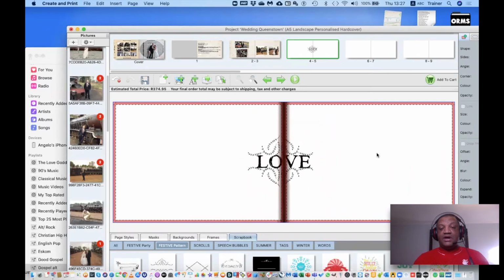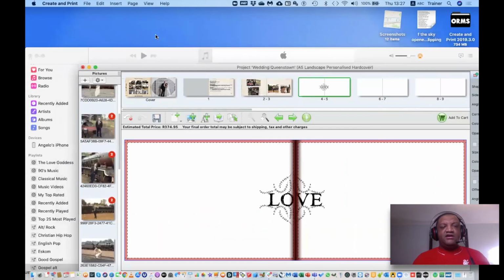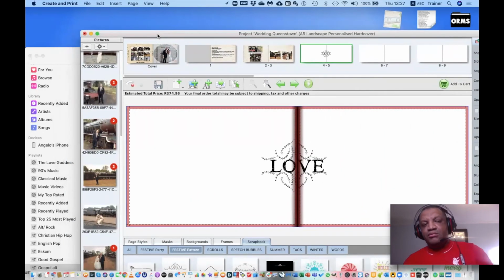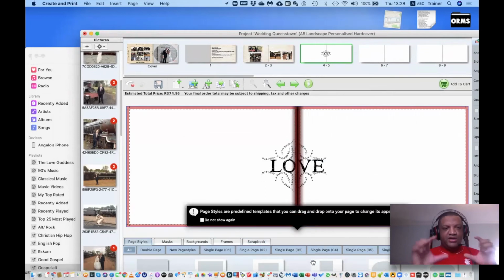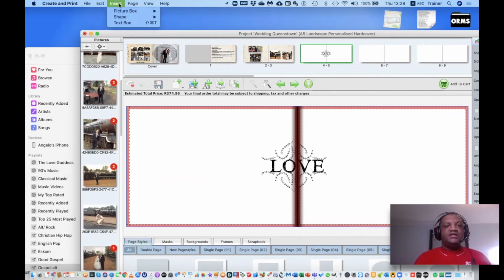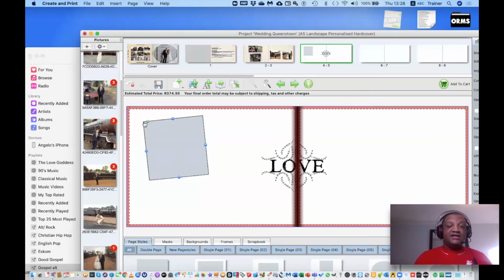Cool, there we go. And now I can put in my different images. But instead of taking my shapes into my page, if I go to pages style, I'm actually going to put in my photo frames myself. To do that, I go to the top of my menu bar, go to insert, picture box, and I can say rectangle, right? I can maybe move it to the side a little bit to put that style in.